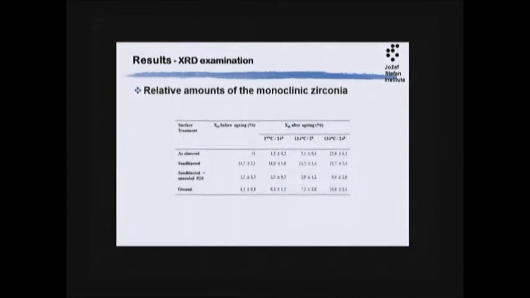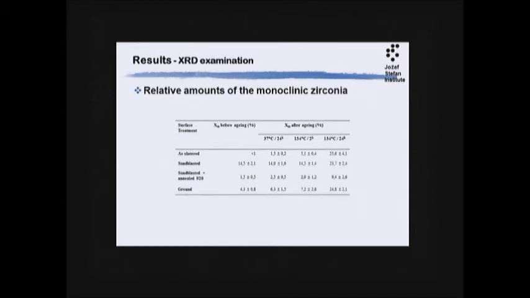The important thing is, if we have a look, the sintered material was almost only tetragonal, and after 1 day in body temperature, we got a small peak of the monoclinic fraction. It goes up to 5% after 2 hours in autoclave, and 25% after 24 hours. Sandblasted, we started with a small amount of monoclinic, remained nearly unchanged under these conditions, goes up a little bit after 24 hours.